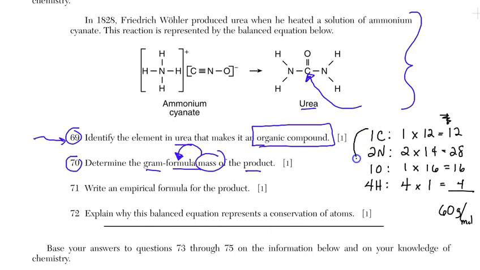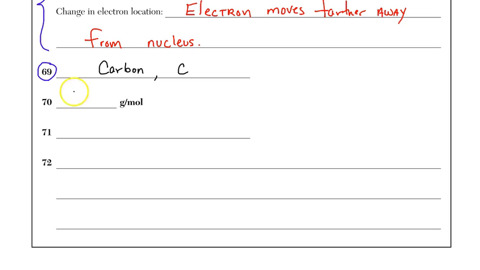Very simple math question, a very typical one. If you go through the video that I have posted on my channel that goes over the most classic math questions, this test is really following suit to that. So I'm just adding up all the atoms using their atomic masses to come up with this. Very simple. And of course the answer is 60 grams per mole. Notice you didn't have to have that unit there. Don't let that fool you. Most of the time it's just a number. They're giving you the units. How nice. Nothing to be afraid of in Part 2, but you have to go over your classic math questions.